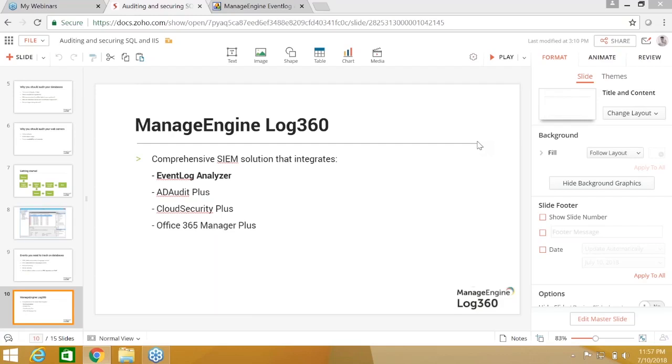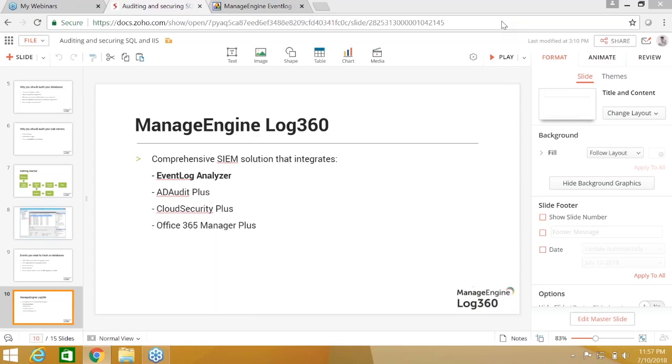He wants to know if there are different editions of Log360, like some of the other ManageEngine solutions. And yes, Log360 has 4 different tools which are integrated into one single solution. You've got Event Log Analyzer, AD Audit Plus, Cloud Security Plus, and Office 365 Manager Plus.